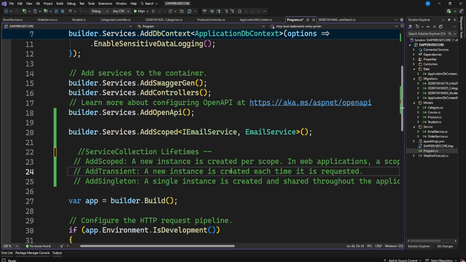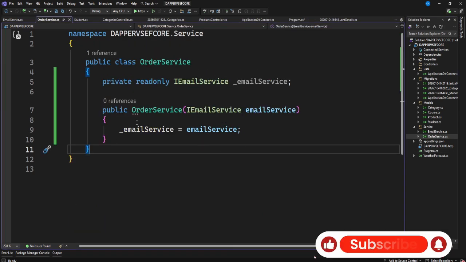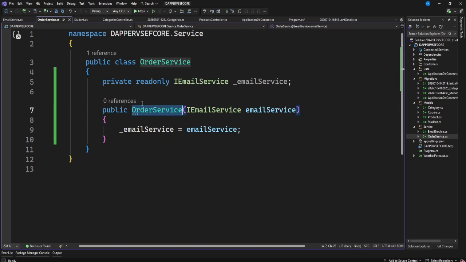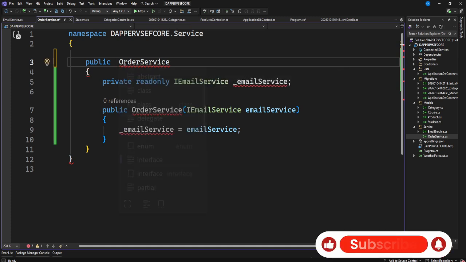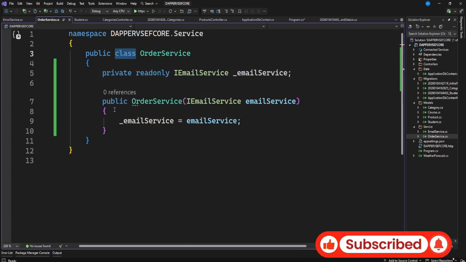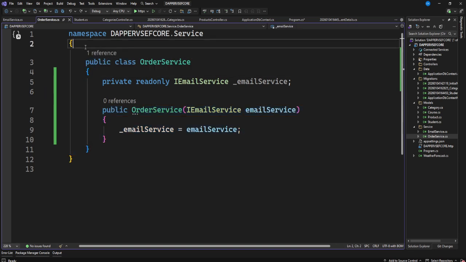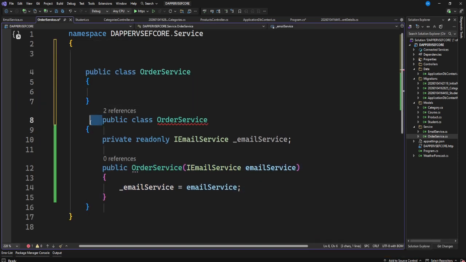As you can see here on our service orders, we have these services. This is a class, and you can also have an interface here, for example, for orders.